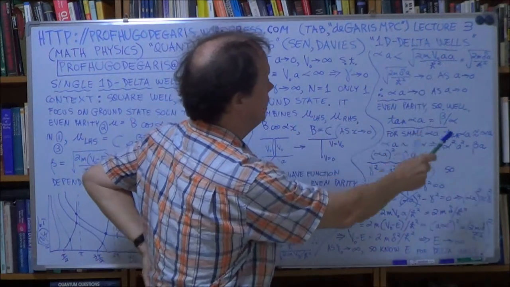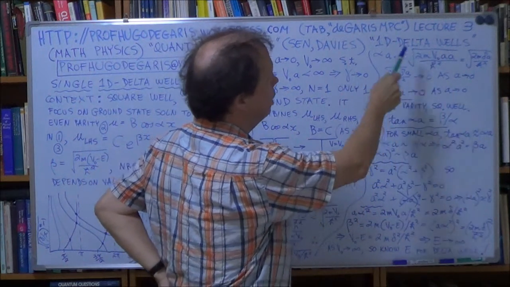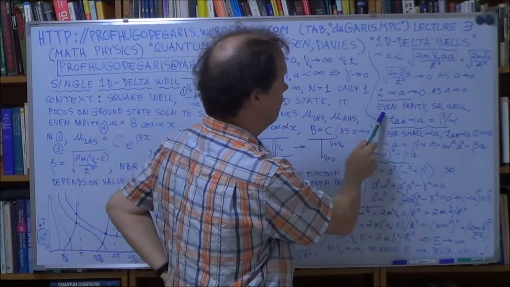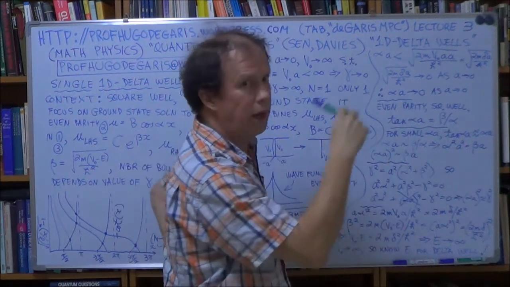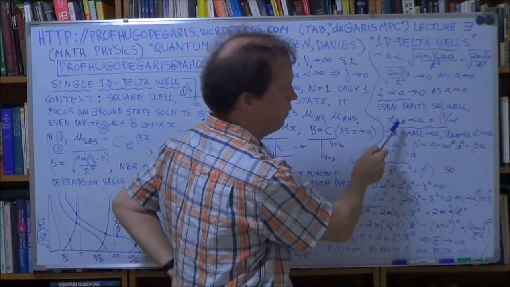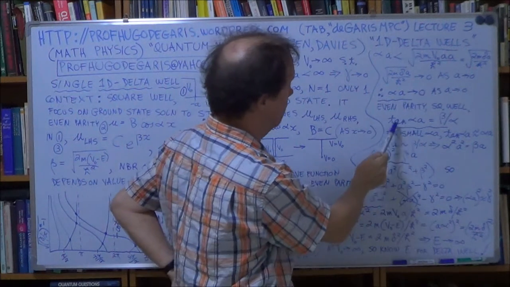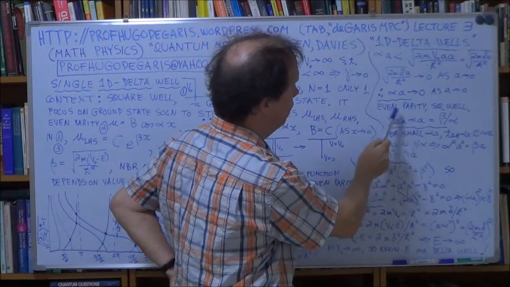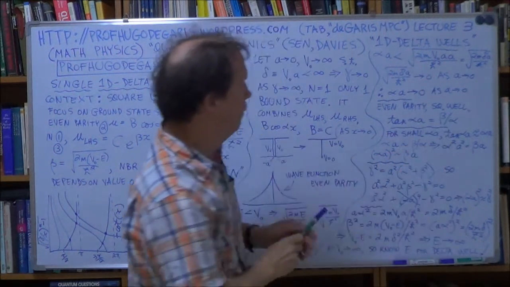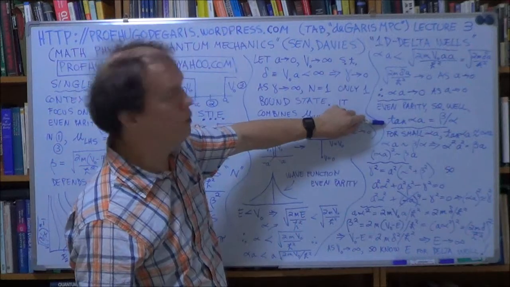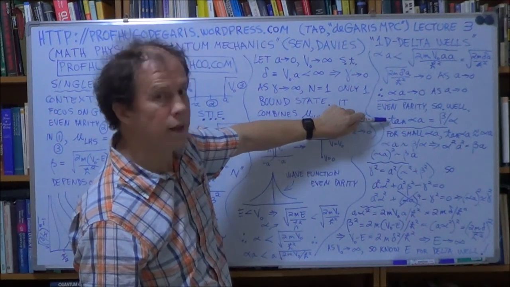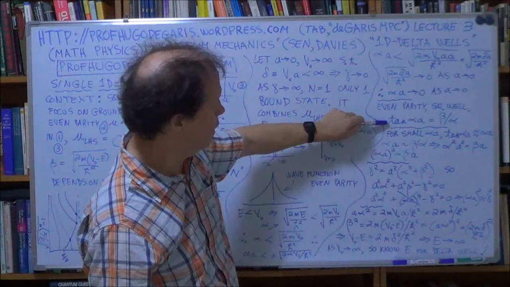Now we're talking about the square well, and for the case of even parity. Go back to an earlier session. You remember for the square well case that the tangent for even parity, tan of alpha A equals beta over alpha. We derived that earlier. If you're a bit rusty, go back and study that. So we have this expression.